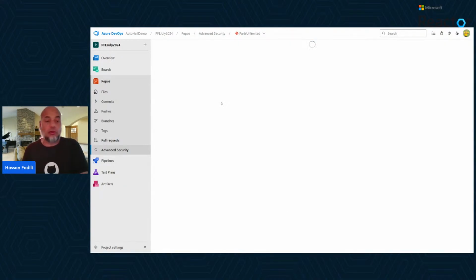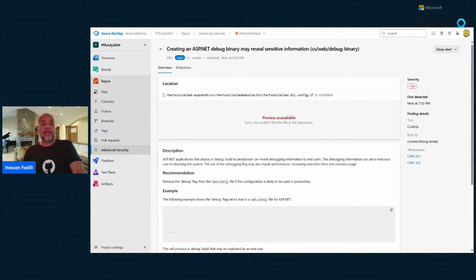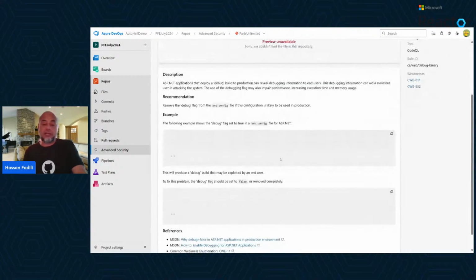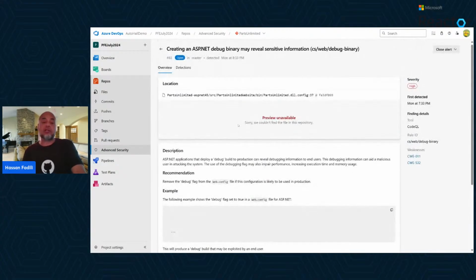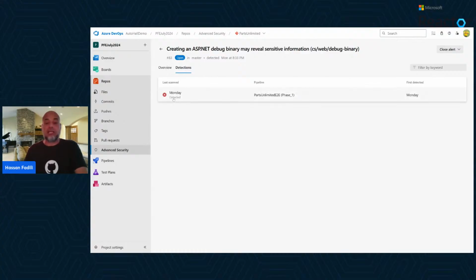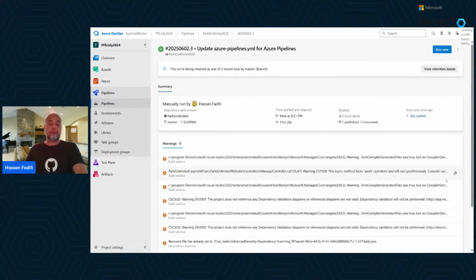Let me just pick this one, for instance, and I can see that, hey, create an ASP.NET debug binary, my real sensitive information. This can be seen as a risk, and we can do something about that one. If there are some detections here, for instance, on Monday, we can go deeper and correct what's going on there.